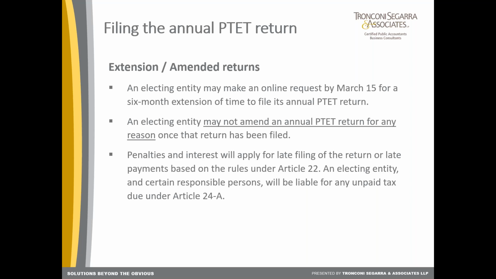Andy, there's no election to extend the opt-in though. Right, yeah, so you cannot extend the election date. So you must still make the election by March 15th, but you can extend the filing of the PTE tax return out. So March 15th of 2022, we'd be extending the 2021 return. Right. But the election for the 2022 opt-in has to be made by March 15th. Right, yep, so March 15th, 2022, you must make your election for the 2022 tax year, but you can extend the 2021 PTE tax filing at that point.